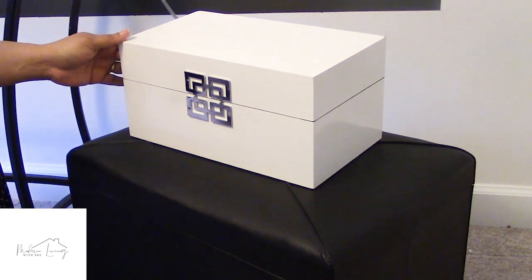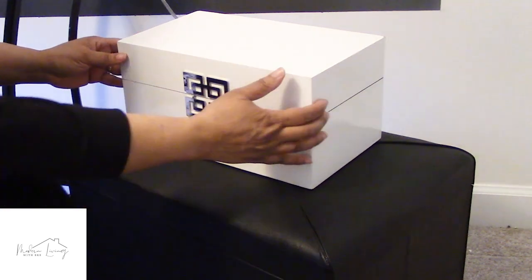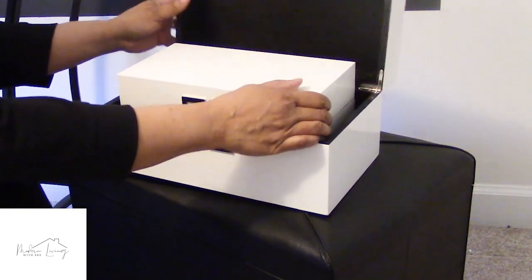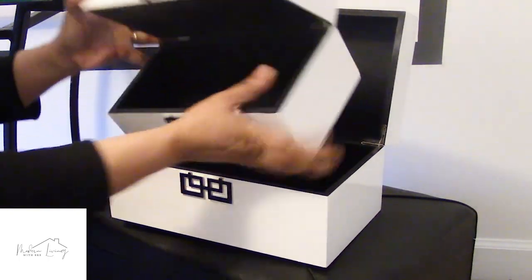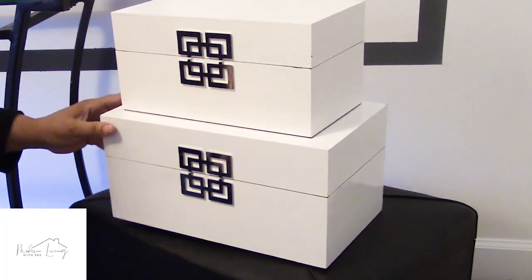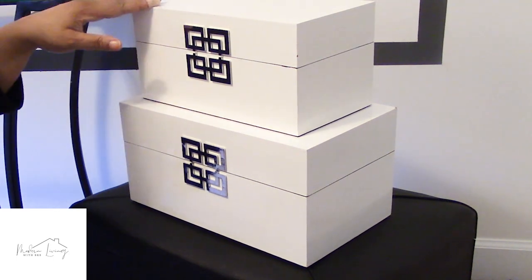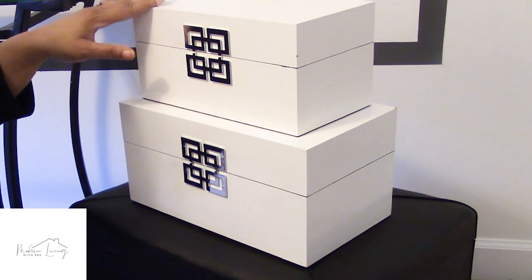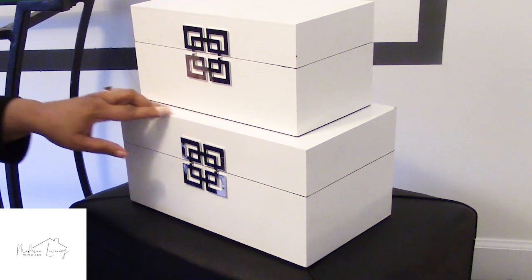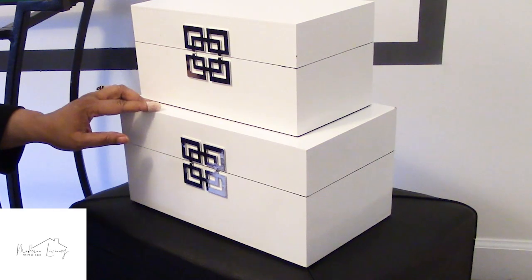These are great smart storage ideas that you can use when you have a small space. So what I will be doing for this piece of decor is a beautiful Ming box. It's a two-piece Ming box. Most of you have probably seen these. They have them on Amazon, and a lot of people buy them for Z Gallery. They're very, very beautiful, and you can store a lot of things in here. What I would be storing in the small one is my small little electronic items, and then this one here would be my immediate supplies that I need if I run out, so I don't have to go to the storage closet to pull out supplies.